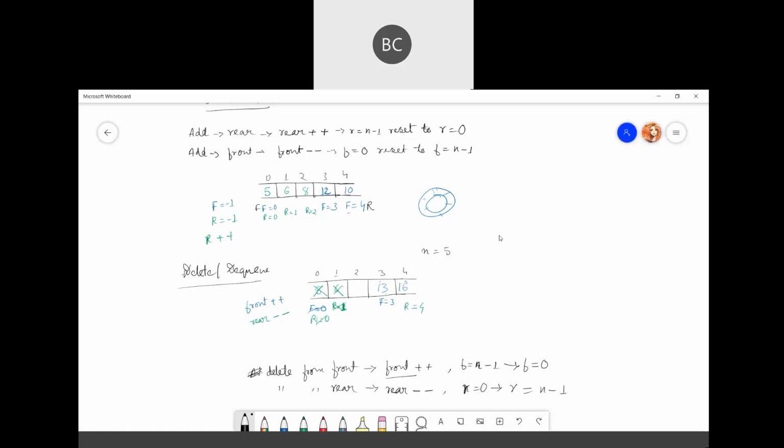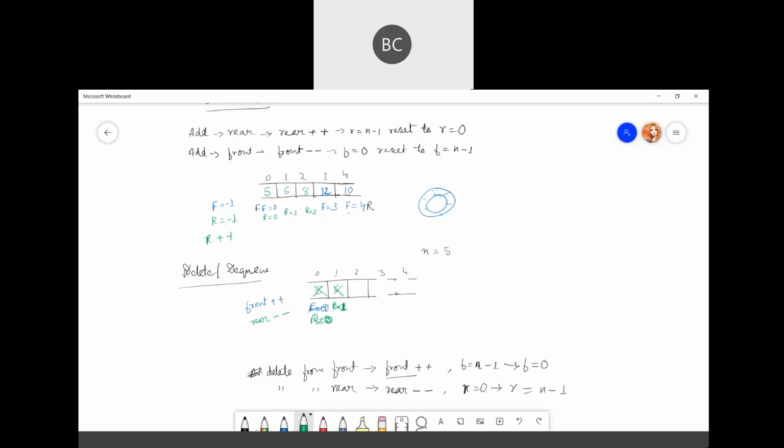Now here I consider that we have something here. Now if you had simply 1, and front is at f0 and r is at r0, you already know this is the only element because f is at 0 and r is at 0.